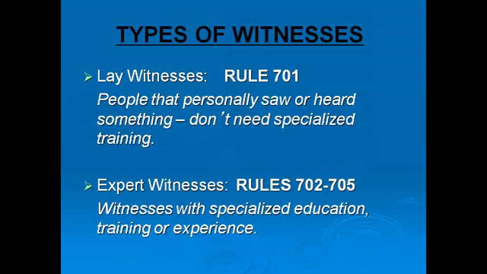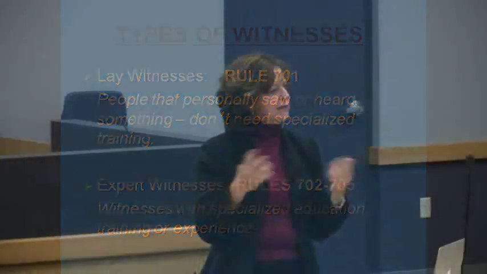As you read through and ask those questions, there are 2 types of witnesses that you're going to present. One are lay witnesses, and Rule of Evidence 701 in your packet talks about lay witnesses. They are people that personally saw or heard something. They don't need specialized training or expertise. They don't need to have been trained up on how to read a medical report, any of that kind of thing. They're people who personally observed things.